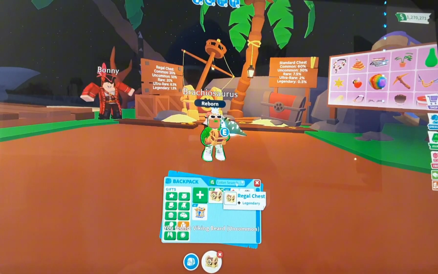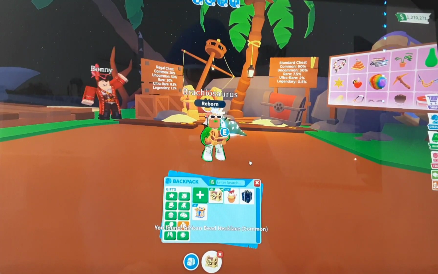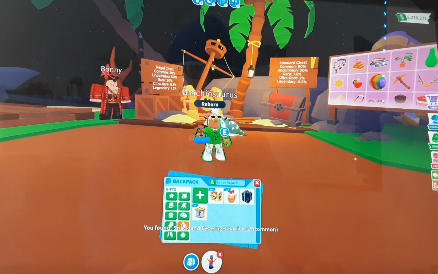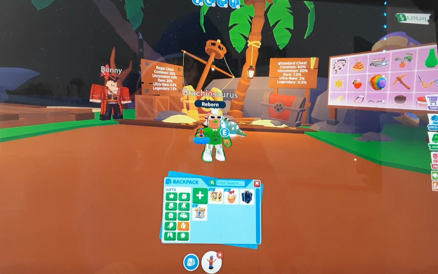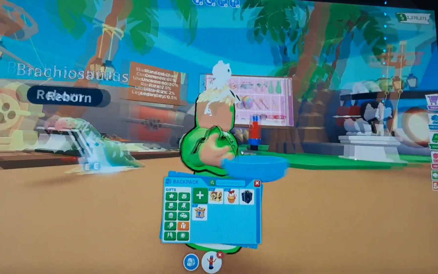A Viking beard again. A necklace. A beverage one again. Yes! I got a legendary. Thank you. That was technically about my fourth chest hatch out of the 60. So we eventually got the legendary.